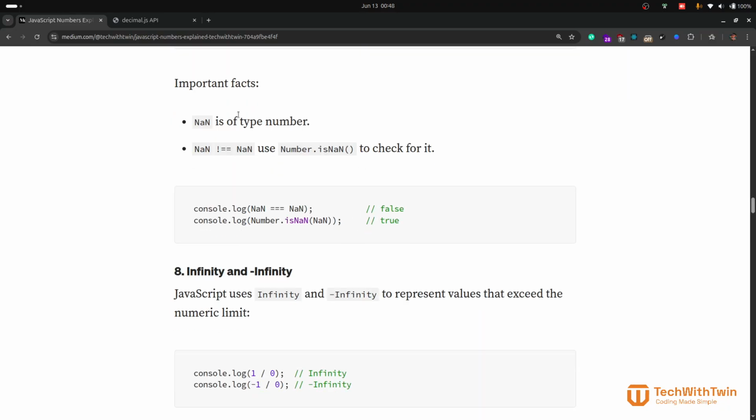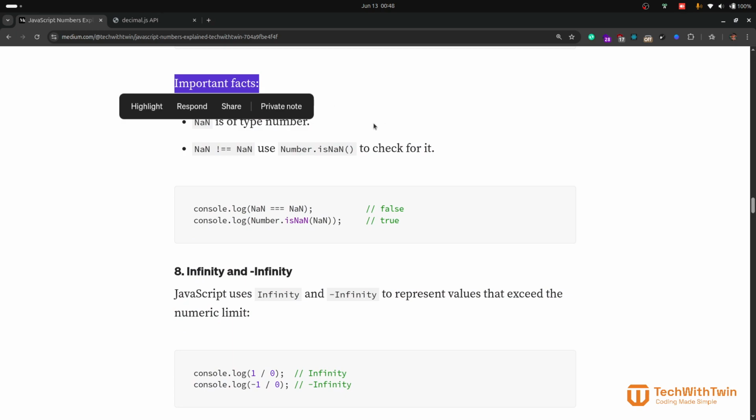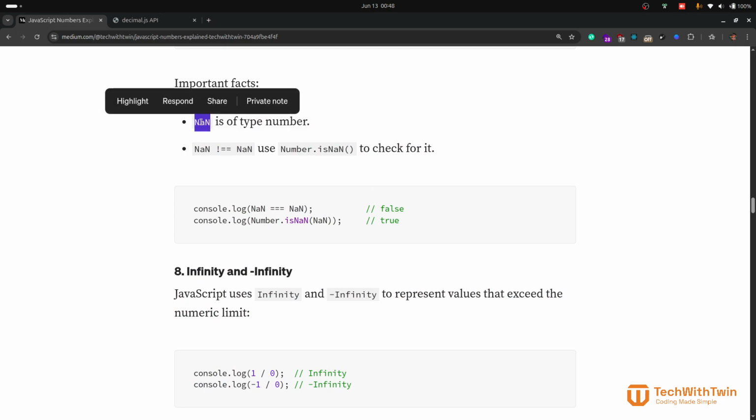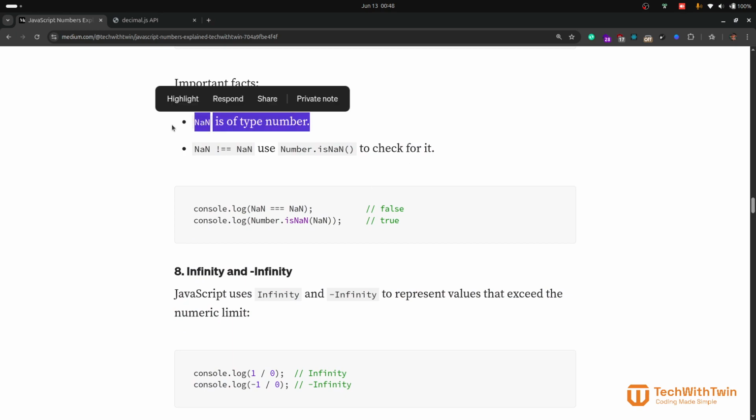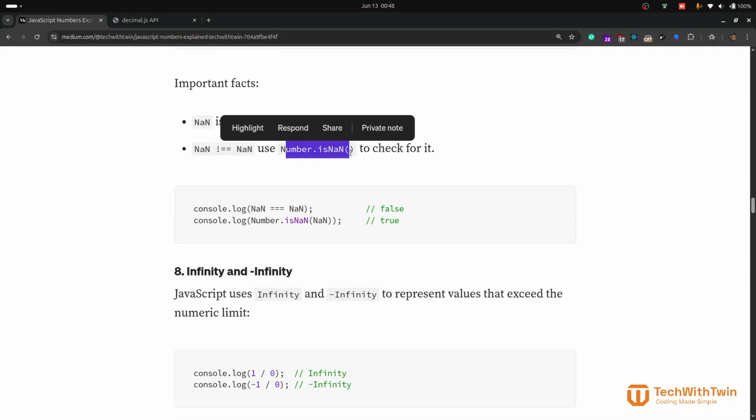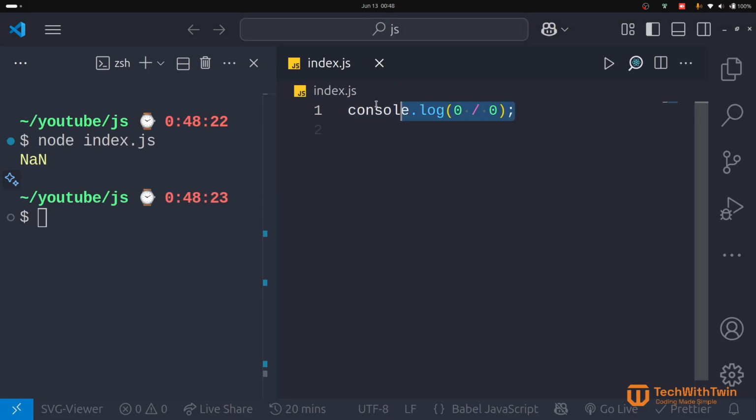The next thing you need to understand is some important facts: NaN is of type number, and NaN is not equal to another NaN. So if you need to check whether a result is not a number, you can use the isNaN function.